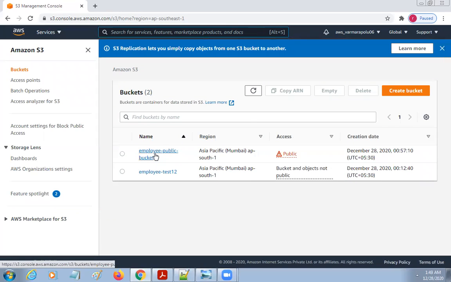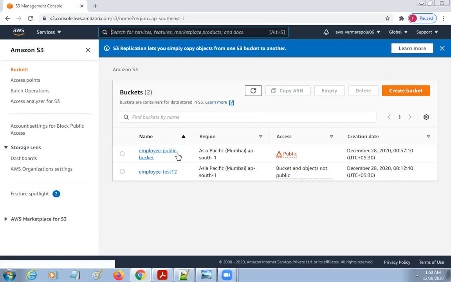Once you have completed your practice, please delete the resources, whatever buckets, instances, security groups or RDS services you have created. Delete those things, or stop or terminate those services. When it comes to an S3 bucket, you need to delete the bucket to avoid surprise billing.